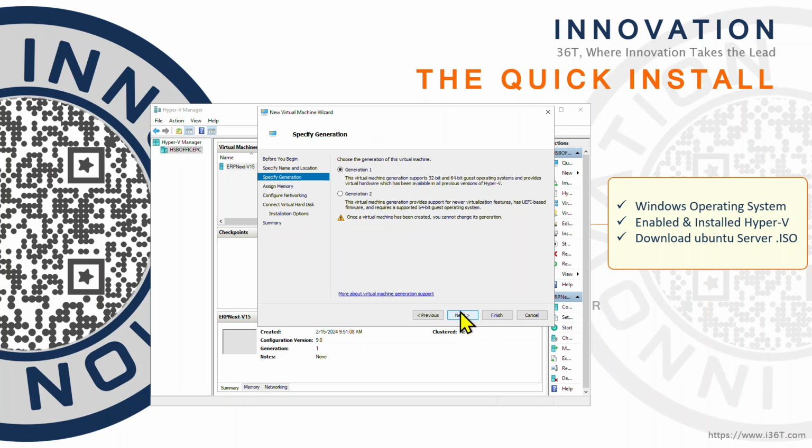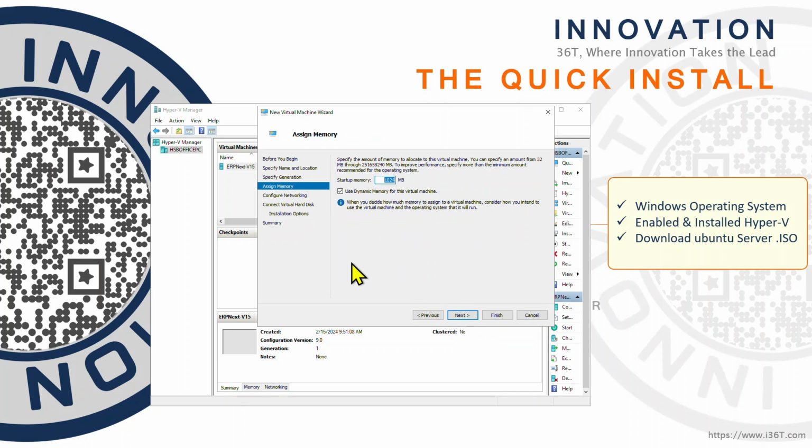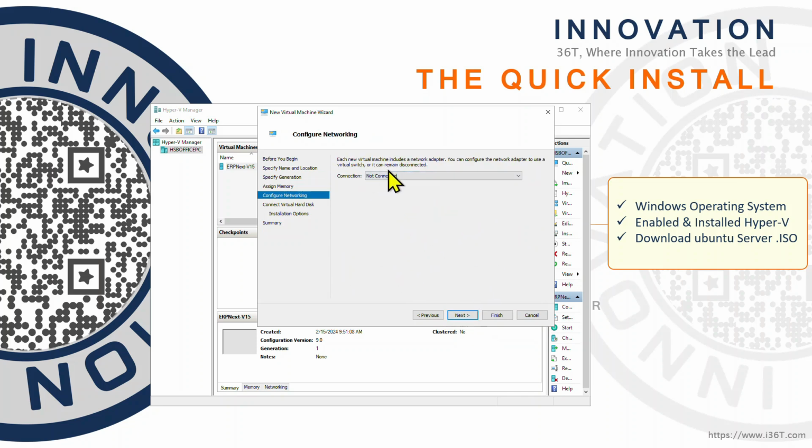Next, just keep the default values. Here you need to ensure that you are choosing the right network connection, because during the installation of Ubuntu you need to have internet to get the updated version. So I'm choosing one.